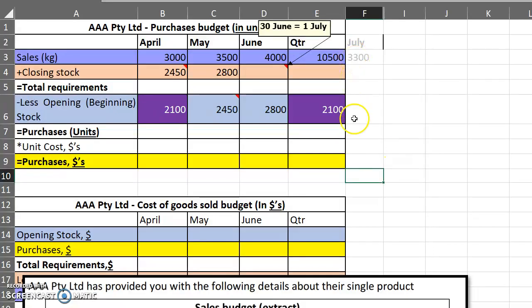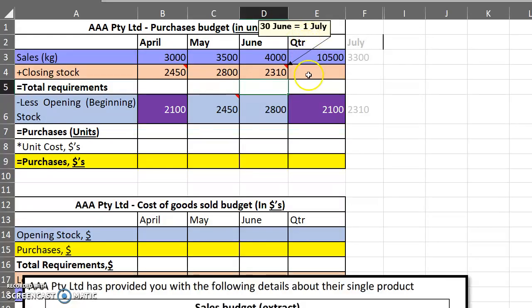All right, now we go back and calculate opening stock for July. Now remember, opening stock for July is 70% of July's sales as per the policy. So that's how many kilograms I'm trying to sell in July, and I'm going to multiply it by 70%. Okay, so that's the stock we have on the 1st of July, which will be the same as stock for 30th of June. Okay, moving on.